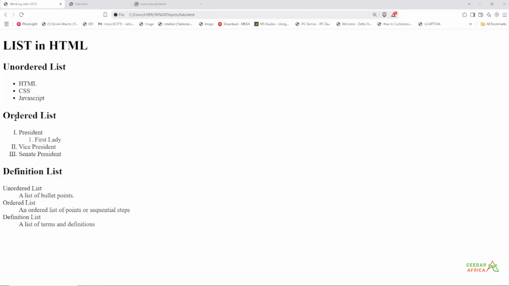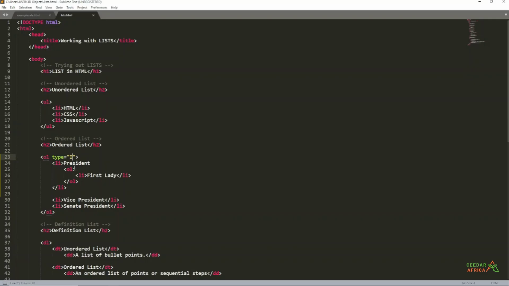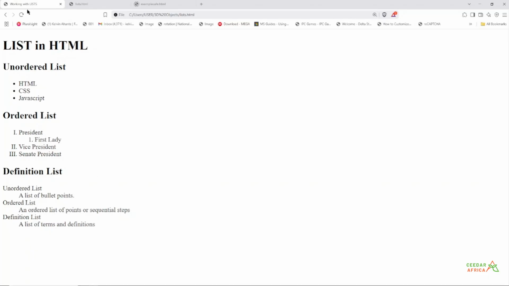So let's say we want to change it to Roman numerals also. All you have to do is come here, right? In this case, type equal to double quotation marks, let's use small i, and save it. As you can see, that has changed also from 1 to small i.